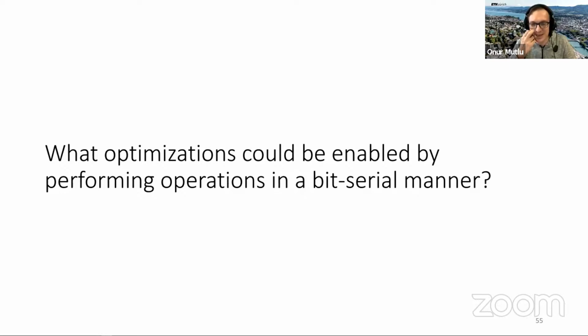And if you do the calculation, it could be enormous throughput, right? Let's say you have an 8 kilobyte row and 1,000 subarrays, that's 8 million adds at the same time. Yeah, it's a bit harder to do. Yeah, and that's in a single DRAM chip, right? If you can do it across 1,000 subarrays, of course, it's a bit harder to do that in a CPU.